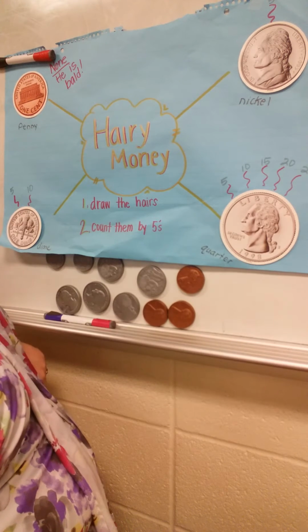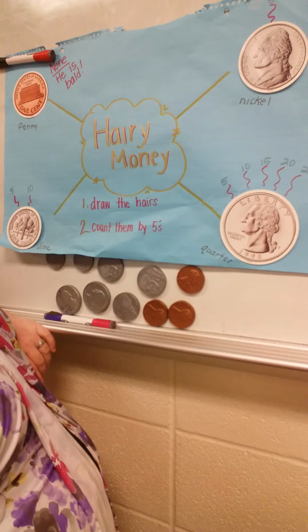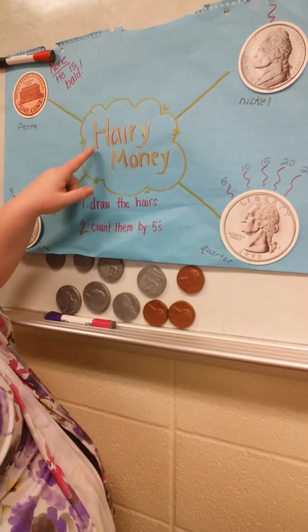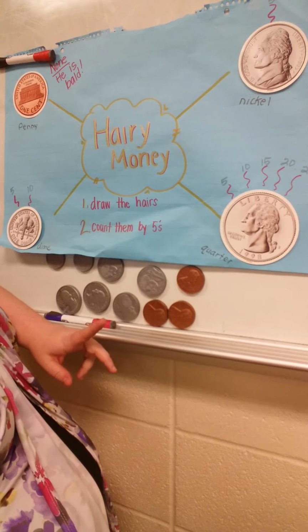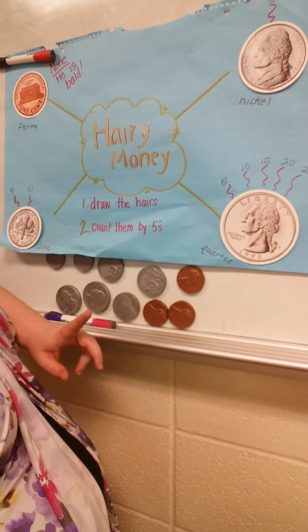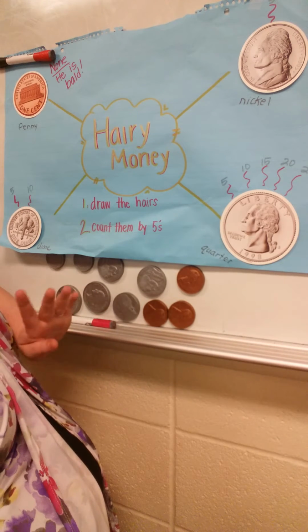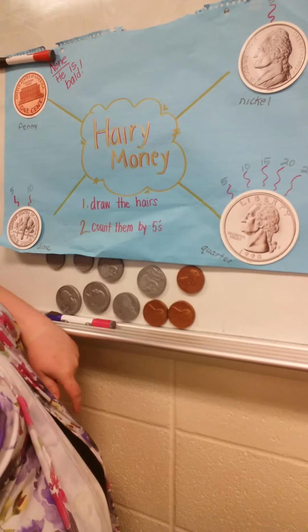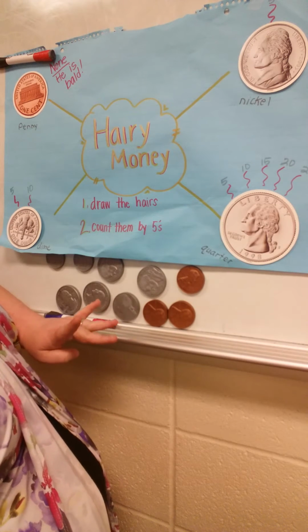Good afternoon, everyone. I'm coming to you this afternoon to introduce a strategy for counting money that we'll use here in class. It's called Hairy Money. Sounds kind of silly, doesn't it? Hairy Money is a good strategy for students for counting money because then students don't have to switch between counting by fives, counting by tens, counting by 25s. When we use Hairy Money, students only count by fives and then ones.